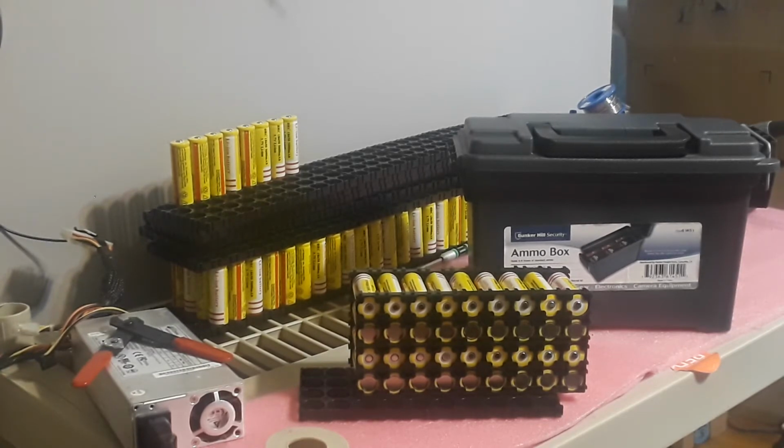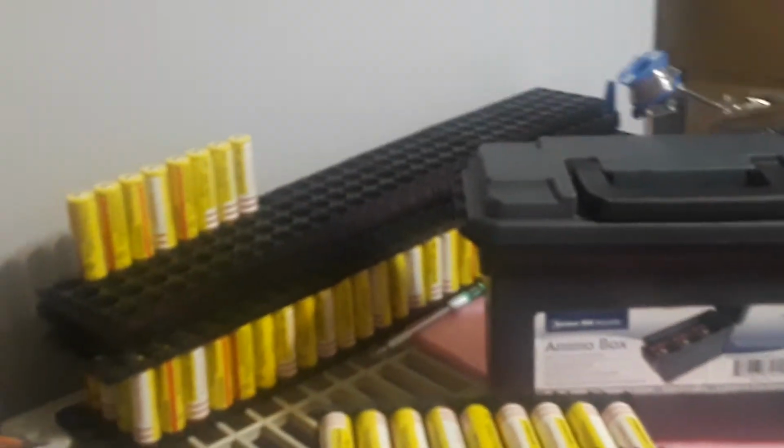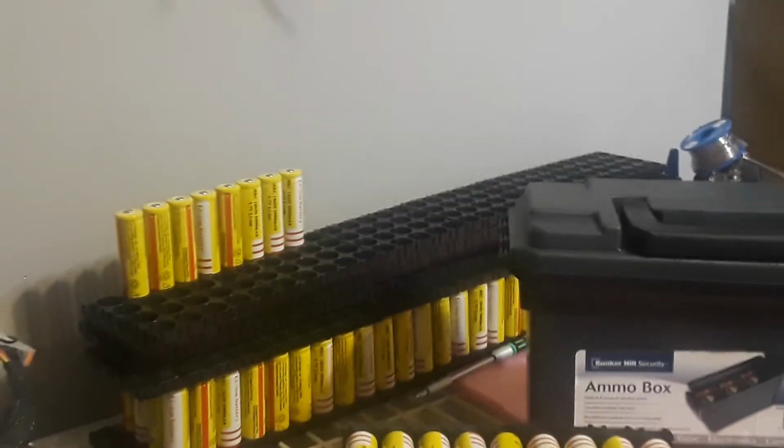I'm not going to be using these. I'm going to use a much better cell that I'm going to bring here very soon, in about a week. So I just wanted to show you what I'm going to be using for testing. And then when I get my better cells in, my 2600 milliamp hour cells, I'll be putting those in this box. So this is basically my cell pack that I'm going to be using. And I'm going to move the camera a little closer so that you can get a better look at everything coming up.